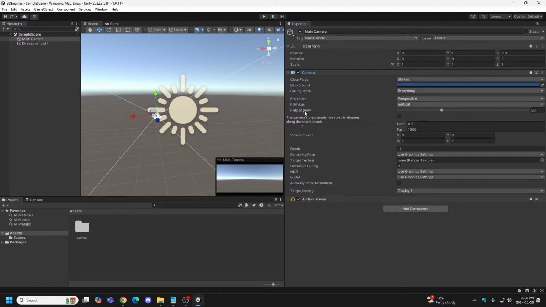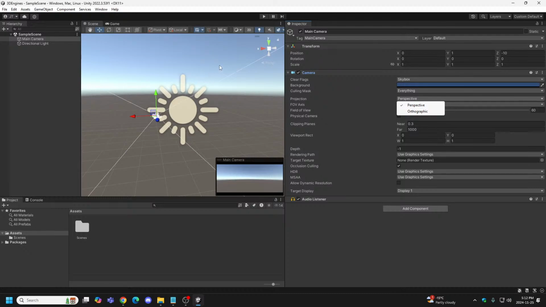Field of view. Most of you know what field of view is. If you're an FPS gamer, your field of view is, I forget, was it 90 or something now, or 120? Anyways, then you've got perspectives: orthographic view and perspective view.